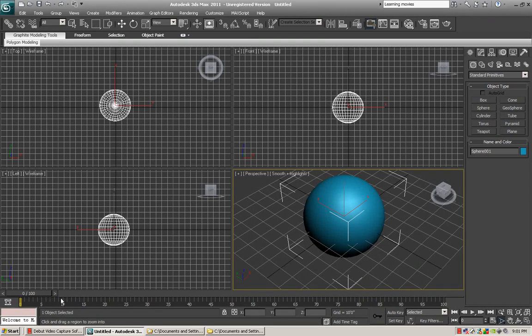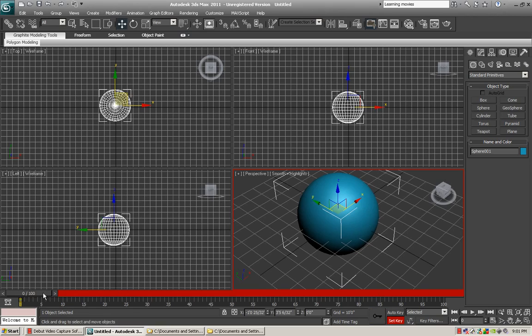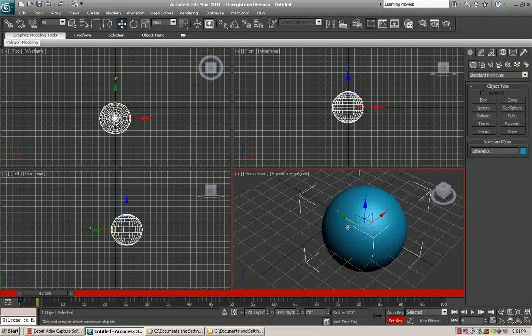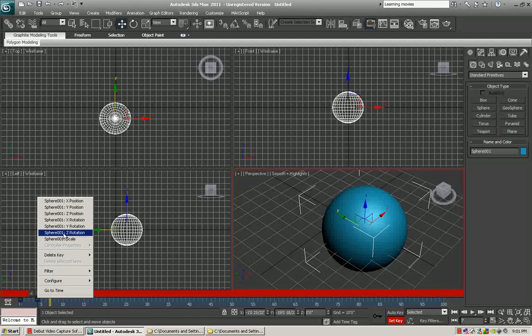And down here in the track bar you will see your animation keys when they're set. I'll go ahead and set one for you. Click that and move it over here and click it again. You can see on that track bar there are two keys, animation key set. Now if you right click on that, you will also see some additional interface items that you can utilize with the animation keys.